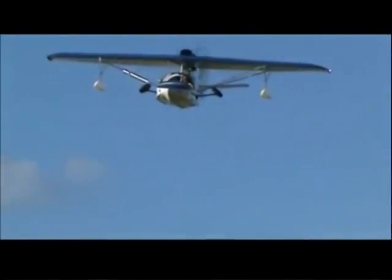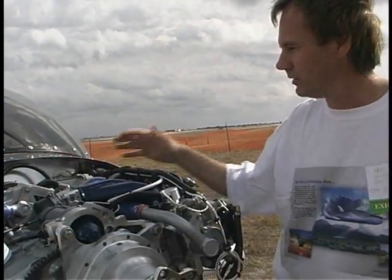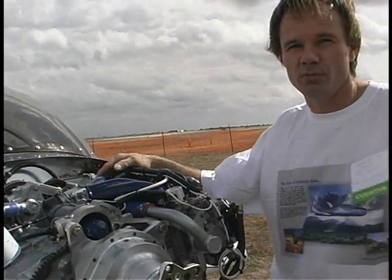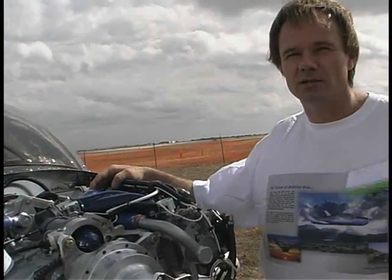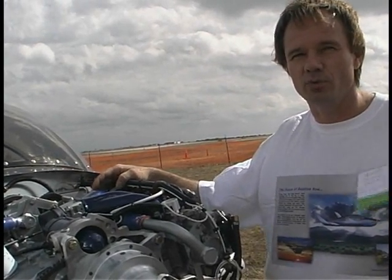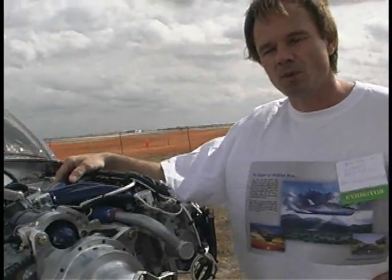You can put it together yourself for $7,000. The next level up would be a finished engine for around $13,000, and firewall forward will also be available for slightly more money — that's for particular airplanes where there are a certain quantity available, such as the 601, 750, and S19 airplanes.